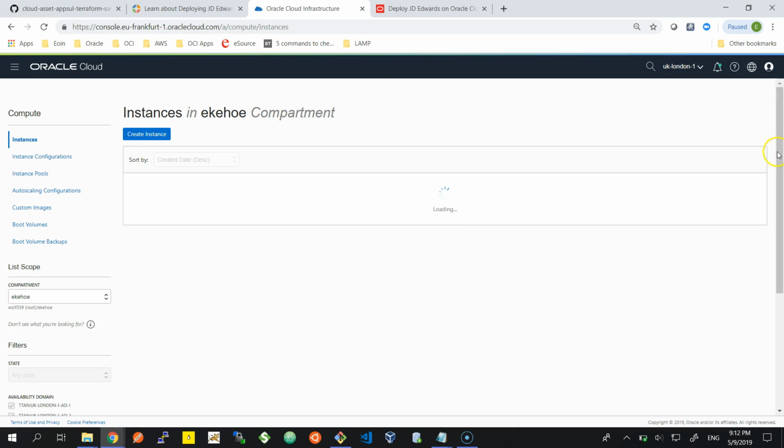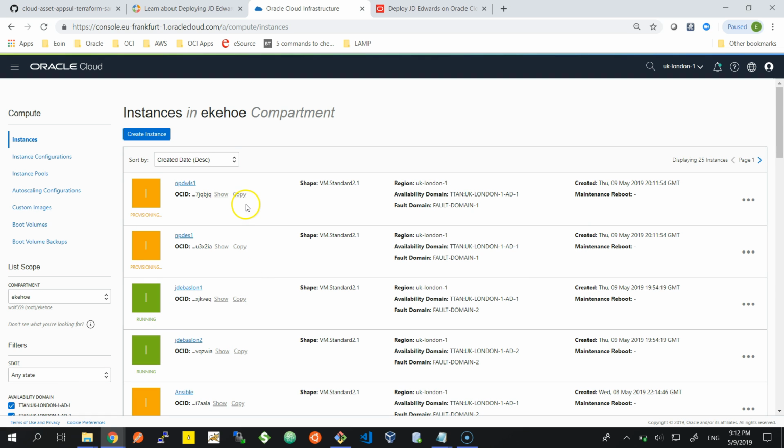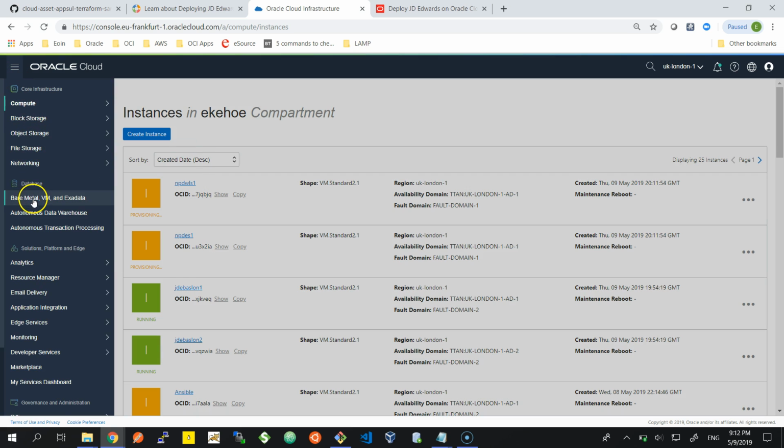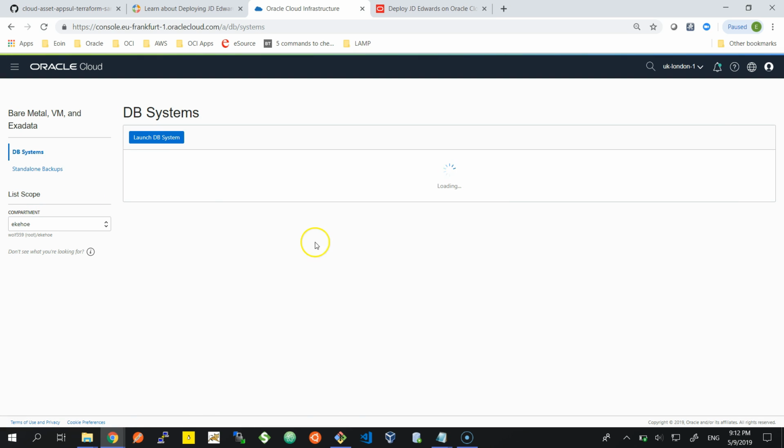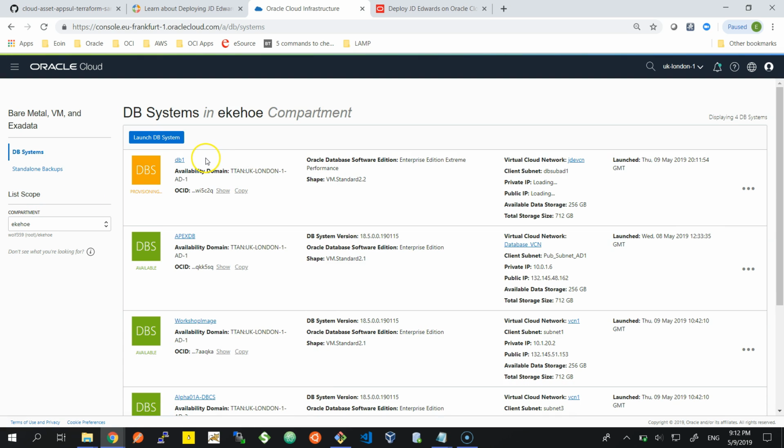Obviously this script will take a bit of time to provision, because we are provisioning, I think it's 2 cores of an enterprise high performance database. And you can see here my 2 servers are provisioning. My 2 bastions are already up and running. And in that previous file, you had to insert the public IP of the bastion.